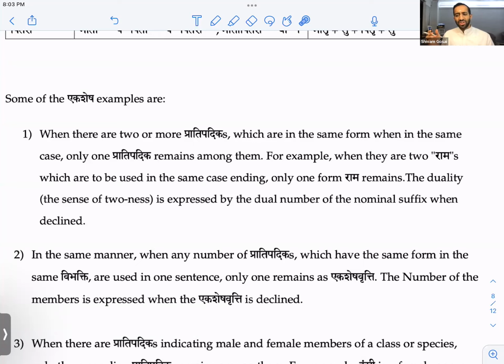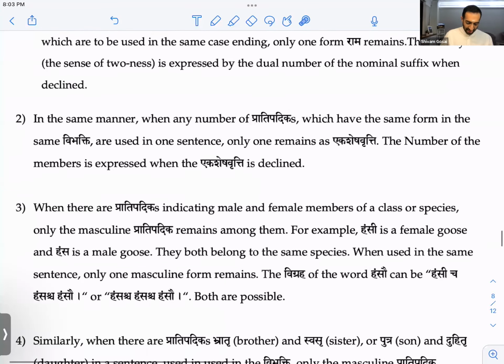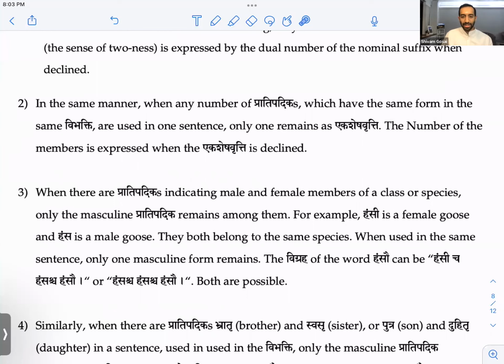They don't have to be the same vachana, but they have to be the same case, and you add up the sum total. So if you use one singular and one dual, then you're going to have plural. Now this isn't very interesting because you might as well use plural. This is not any different than using plural, Ekaśeṣa so far. Here is where it becomes a little helpful to know this.